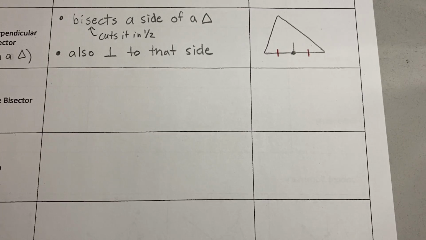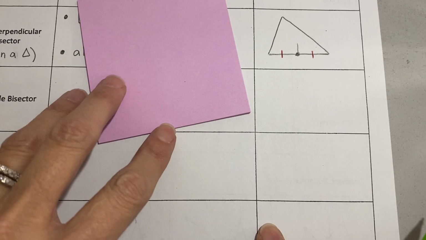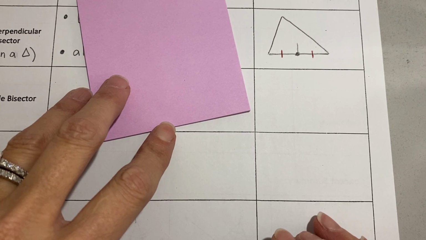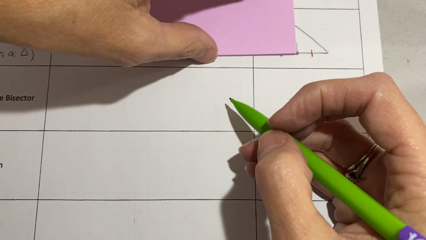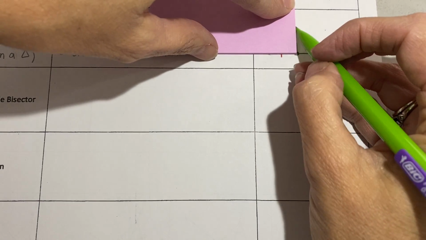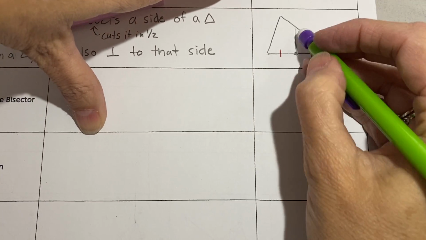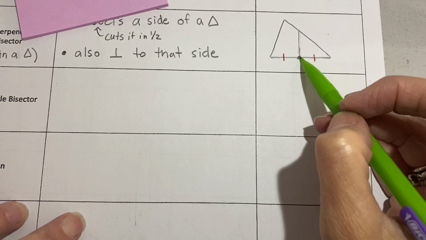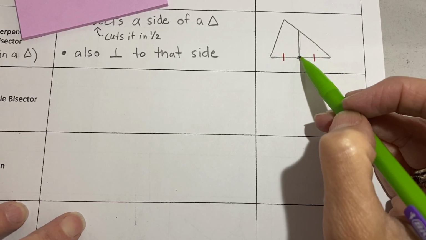Now, if you want to be super particular, grab either an index card or a Post-it or a corner of a piece of paper, because they have right angles in the bottom corner, right? And you can put it in there and make sure that you've got a right angle. So that is called a perpendicular bisector. That segment right there is bisecting this side and it's perpendicular to that side.